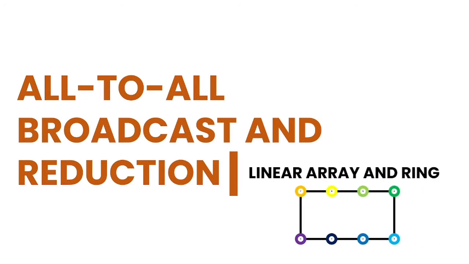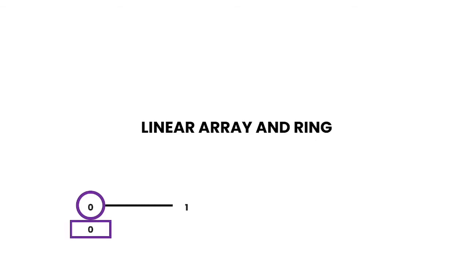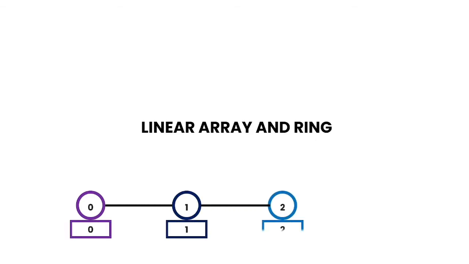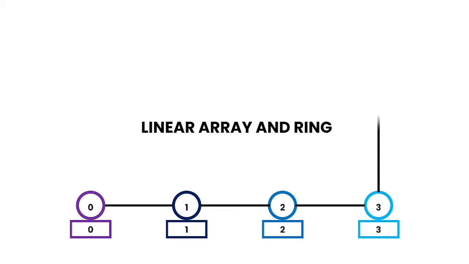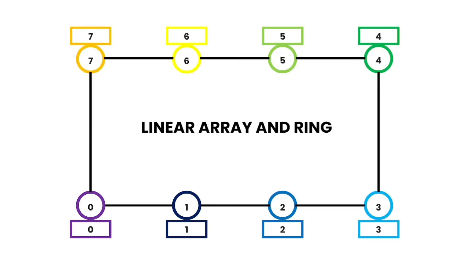One of the all-to-all broadcast operations is the linear array and ring algorithm. In the linear array and ring algorithm, each node will send the data it has to broadcast to its neighbor. As you can observe in this figure, there are 7 nodes wherein the algorithm of linear array and ring and all-to-all broadcast will be executed. If you notice the rectangle, it contains a message of a certain node.